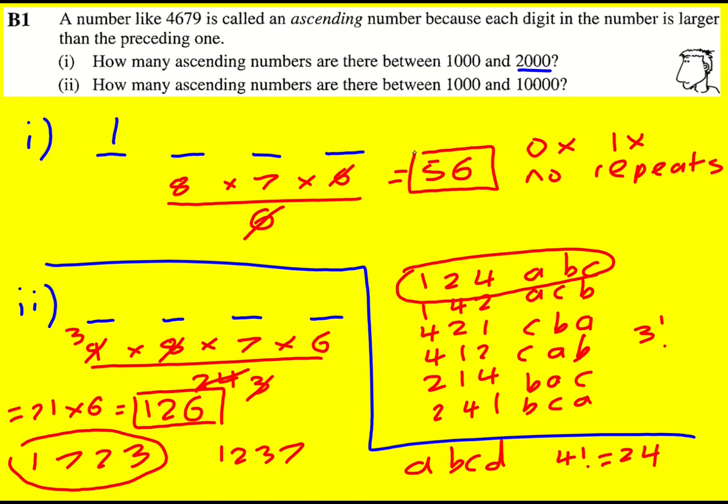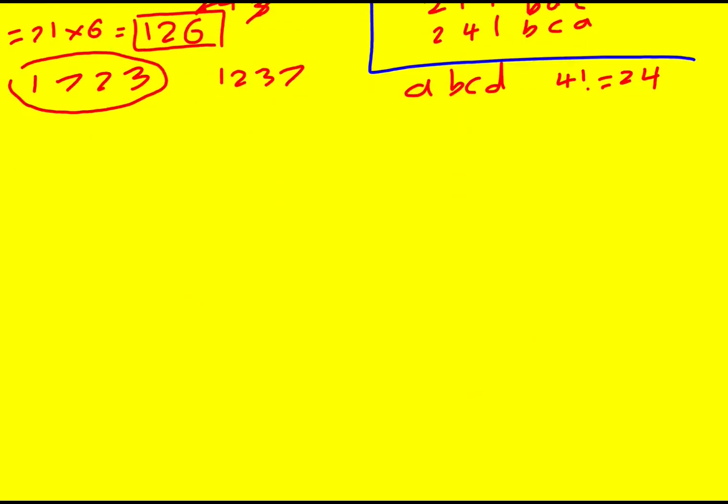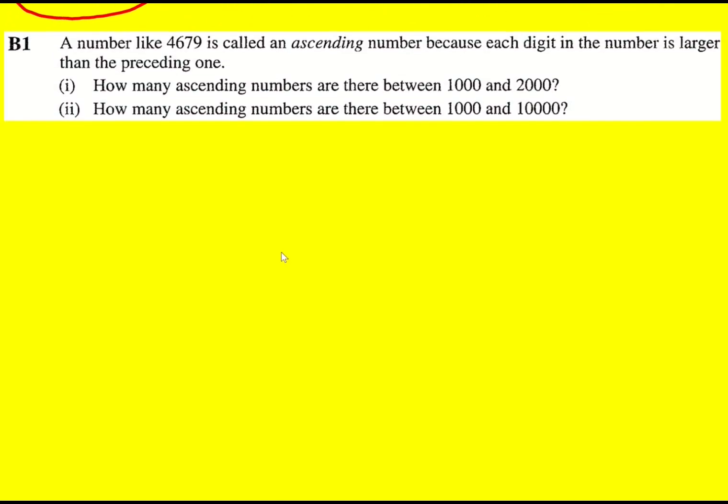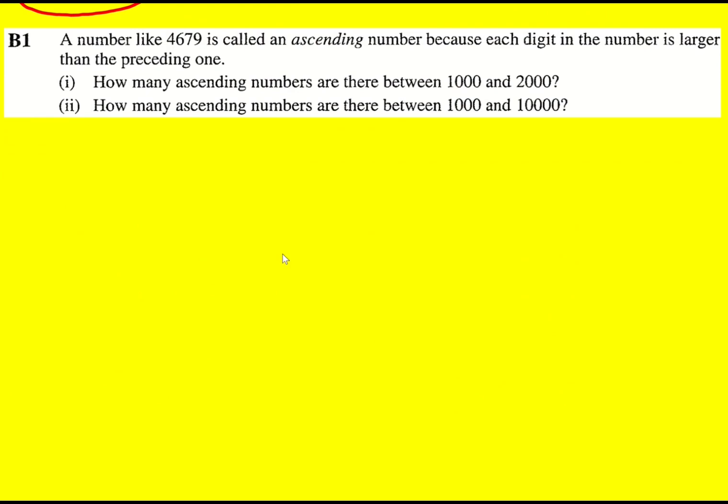All right, really nice approach, although there's a lot to think about for this approach. Let's take a look at another approach for this question. This is more brute force. It's not looking at every possibility, but it systematically works out how many there are for certain conditions. Anyway, let me show you. So I'm going to focus first on part one. Part one is a good build up for this.